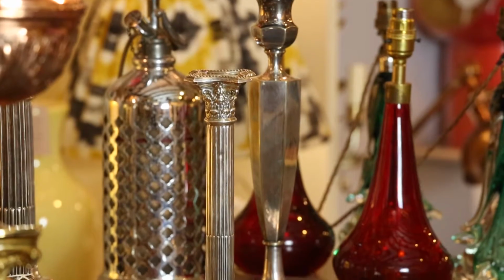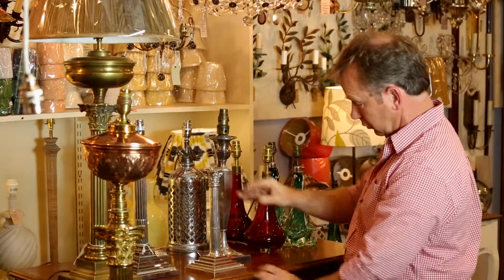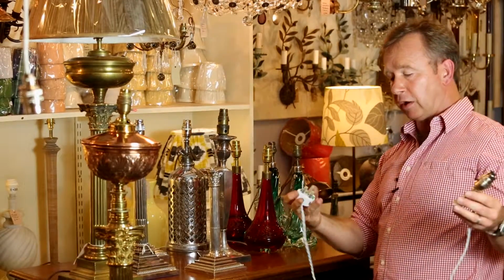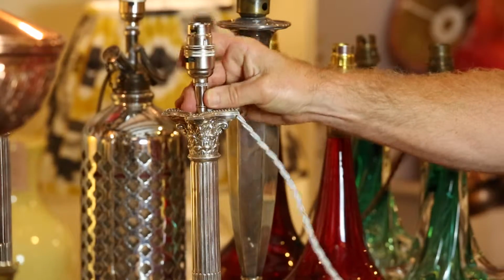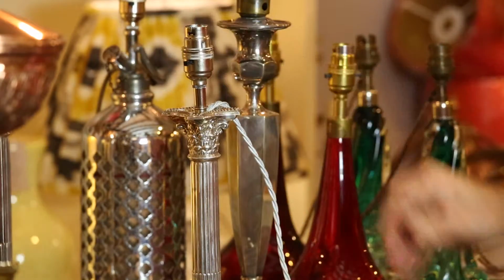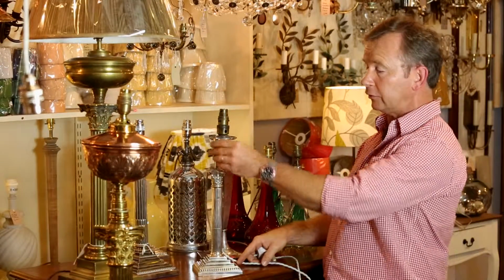So when we look at something like this, we happen to have a pair of lovely Georgian candlesticks. Rather than spoiling them by putting some electric cable all the way through them, what we've come up with is this great system of putting the plug and the wire into there, and then just applying that into the sconce like so, and then you've really got the integrity of your candlesticks preserved, so when you want to use them for candles, you can.